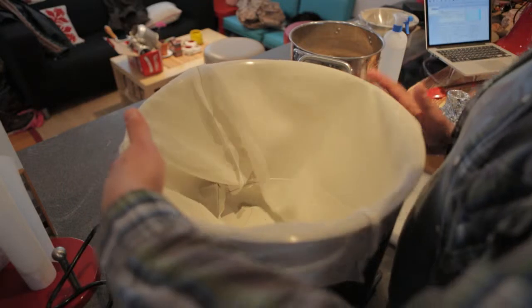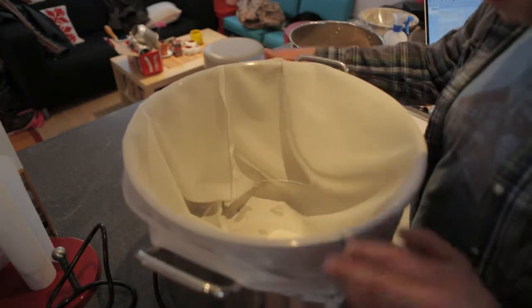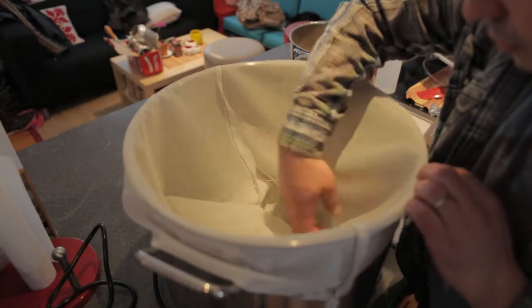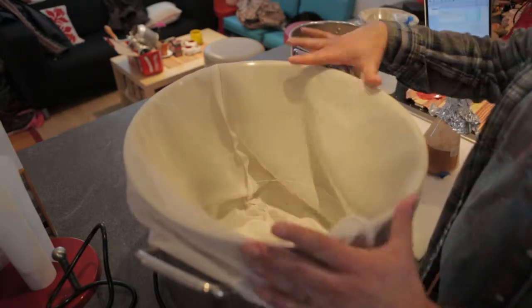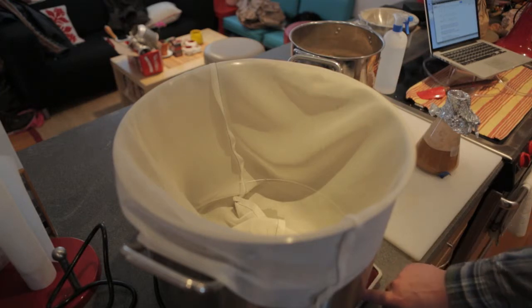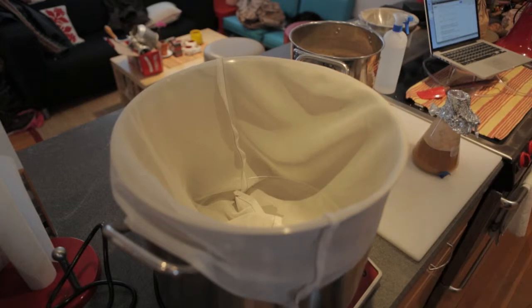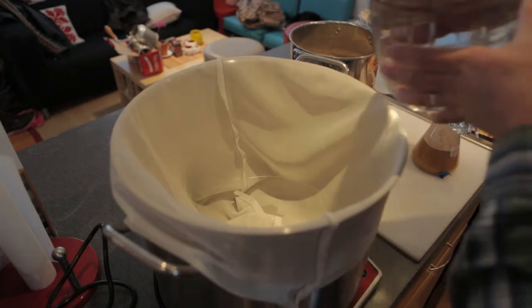I'll just note now, before you see me screw up, that you should probably have clamps on the outside of the bag to hold it in place. It makes things a lot easier. And once you get everything lined up, you're ready to go. Turn the temperature up on the stove, and start adding your water.